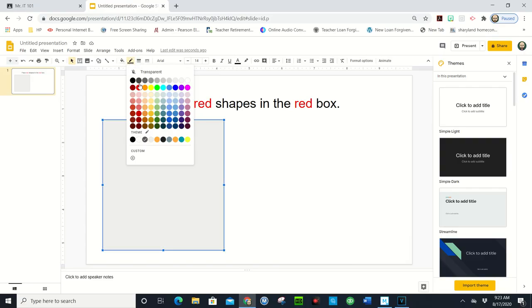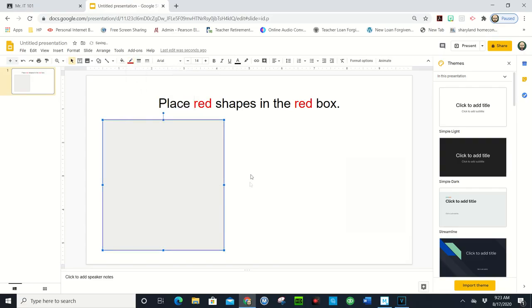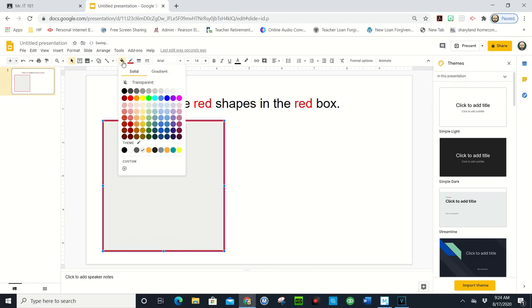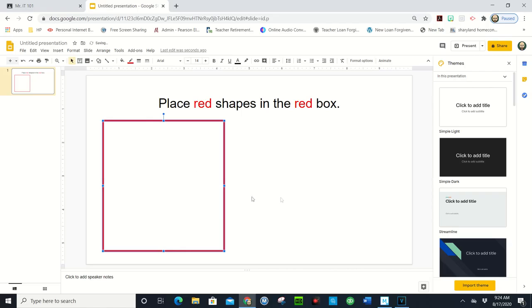You're going to click on border color, click on red, and you're going to see that it's a little red, but you can actually change that by adding weight to the line. You have a red box, but it's still a little gray, so we can actually click on it again and click on transparent. So you have your red box.